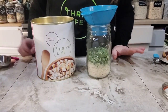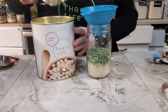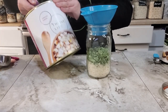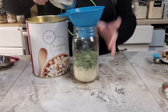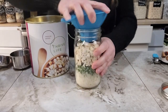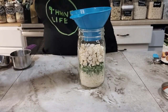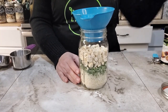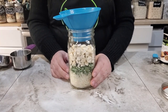Next, I'm going to go ahead and put in the chicken. So I'm going to do 1 cup of the chicken dices. A little bit more on there. Now you can see the jar starts to fill up pretty quickly. And what will happen is as I start to put some of the more powdery items in, they'll filter down in between the spaces of these larger items.